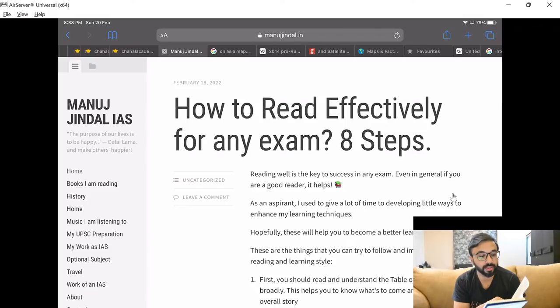Newspaper before prelims, I don't think you need to study newspapers before prelims. You need to study newspaper only up to 1 or 2 months. Right now, like only 3 months are left for prelims. Maximum 1 mahine aur padh lo newspaper, uske baad koi zarurat nahi padegi. You will not need the newspaper after that. All right, answer writing etcetera I will tell you in my next live session.